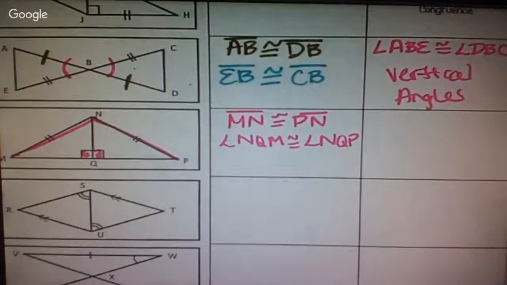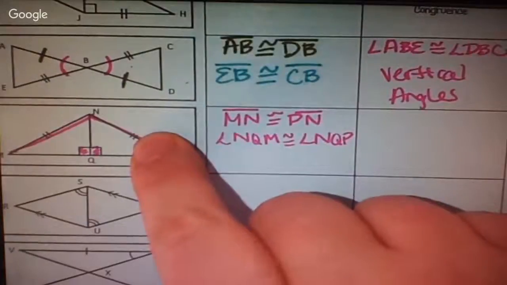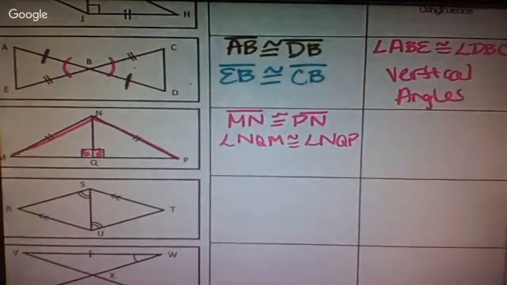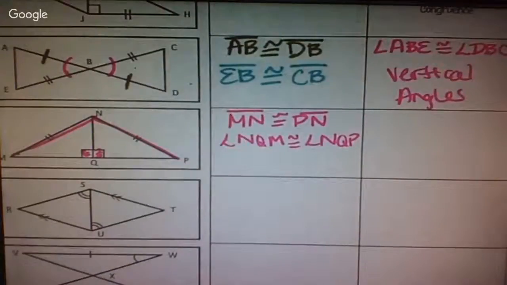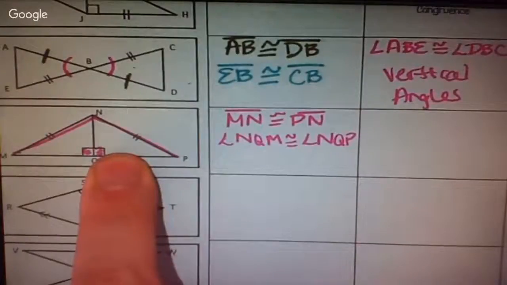They use the same symbol. Not necessarily a little slash. They can use a right angle. If they're both right angles, they're congruent. MN has two dashes on it. PN has two dashes on it, which tells you that they're congruent. So your givens are what they already tell you. And we know that this angle is 90 degrees and this angle is 90 degrees, so they are also the same, because they're already marked.